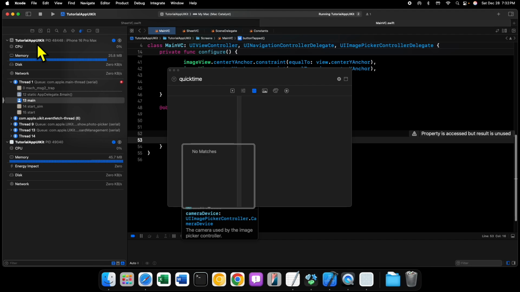Which is it, right? So whatever camera you want to use, you would use camera device to specify that. Camera flash mode is pretty self-documenting. This basically allows you to specify whether or not your flash mode for the camera should be on, off, or automatic. Automatic is where the system uses the lighting conditions in the camera feed to determine whether or not to turn flash on or off. Right, so those are some of the properties that you could use here.